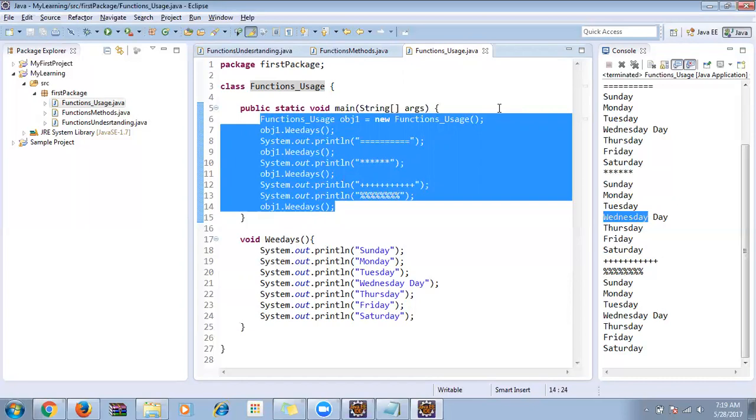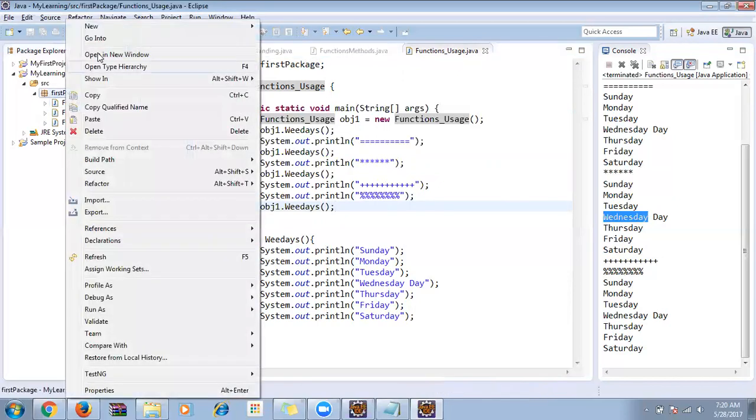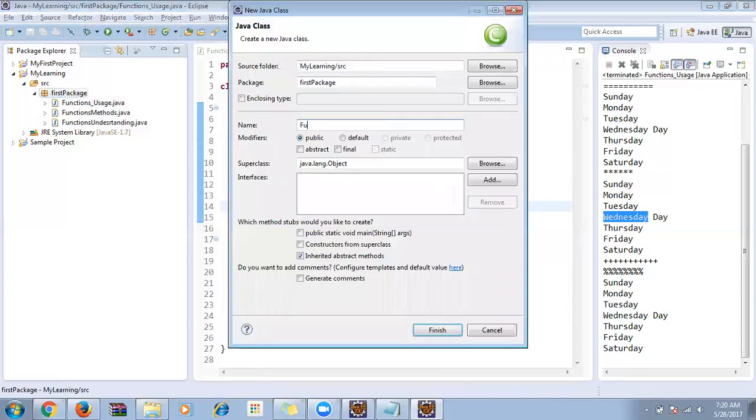Yes, it's possible. Those things we will be coming to later. Right now you're going to understand what functions are. Then in the upcoming classes, you will come to know how to use different things. Okay, so this is how we made the functions. Next we'll see functions, return types, and all those things.